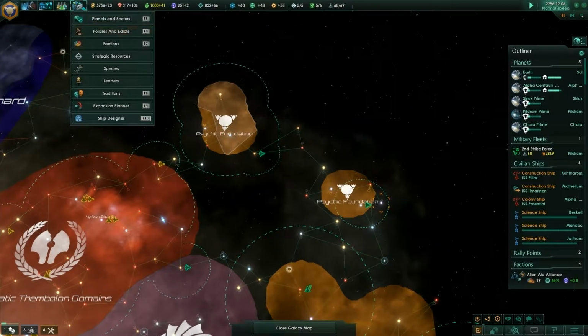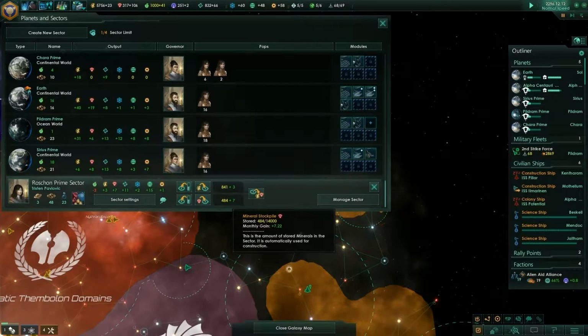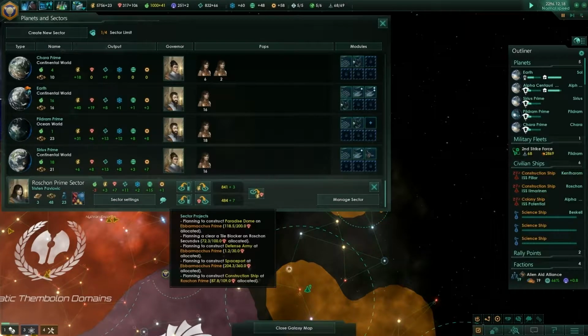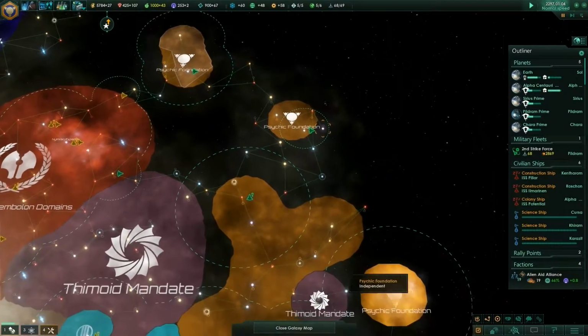Let me just check up on what's going on in the sectors. So if I look at that sector that we got under our control, they've got a fairly nice stockpile, it looks like, but they've got a food shortage. Sector projects. Planning to construct a paradise dome. Planning to clear tiles and so on. Construction spaceport. Yep. Good.